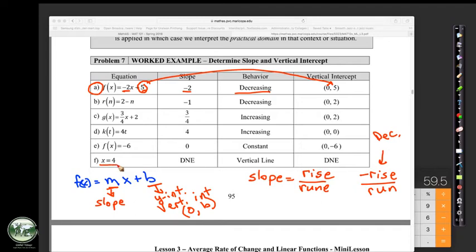This is one that will throw some people. When we have x equals a number, what do we have? A vertical line. When we have y equals a number, or f of x equals a number, which kind of line is this? We call it a straight line oftentimes, but what's another word that starts with an H? Horizontal. It's the horizontal line, and it's constant, so there is no increase or decrease.